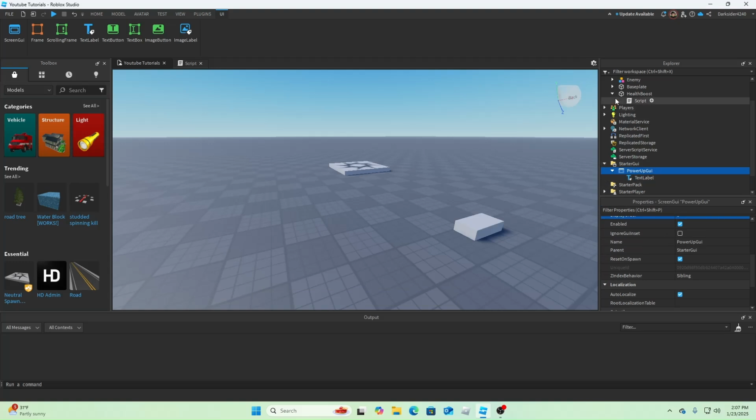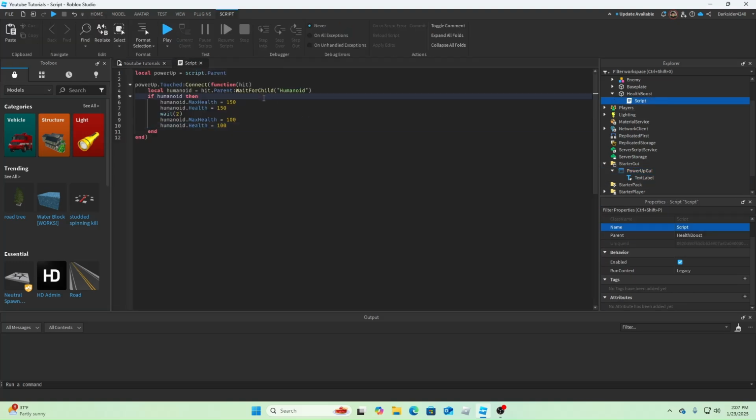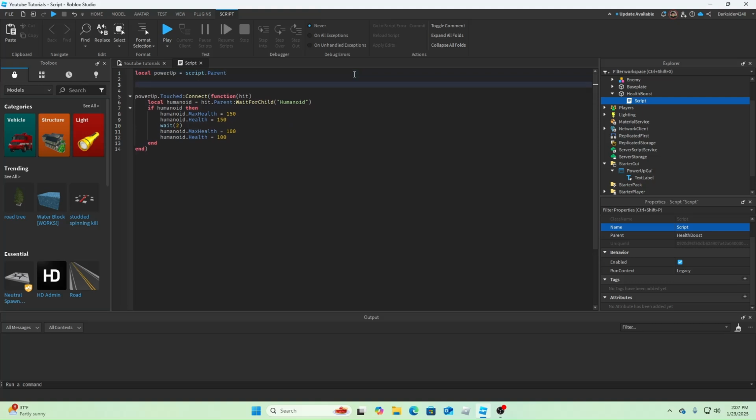And then if you go to the script, up the top, do local GUI equal, or no, actually you'd want to do this inside the touched function because it doesn't know who we're hitting.